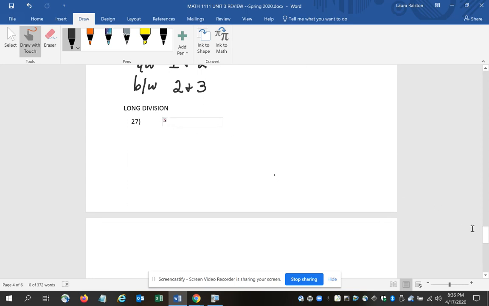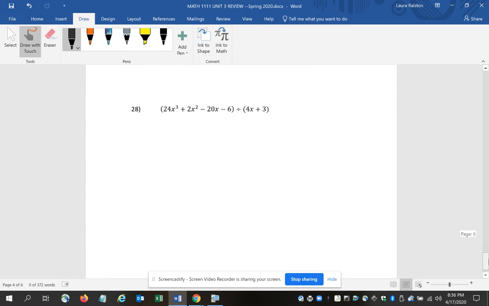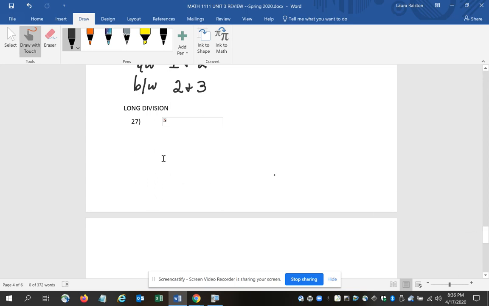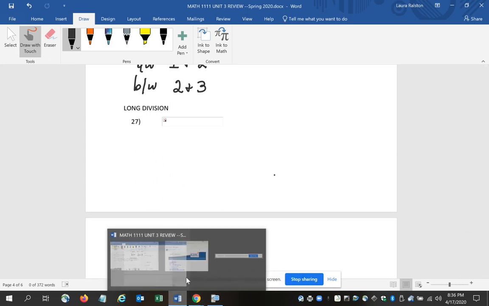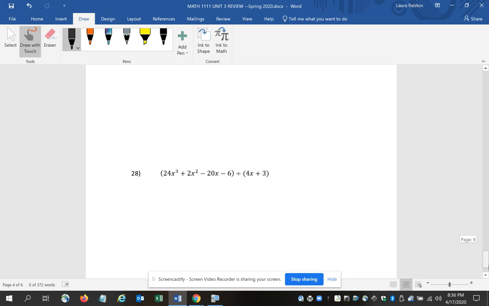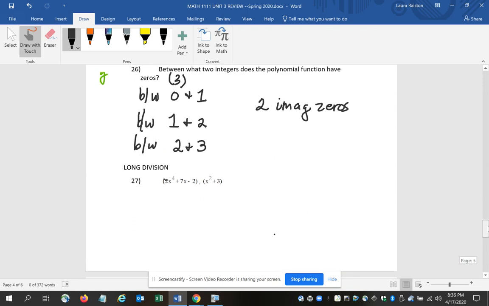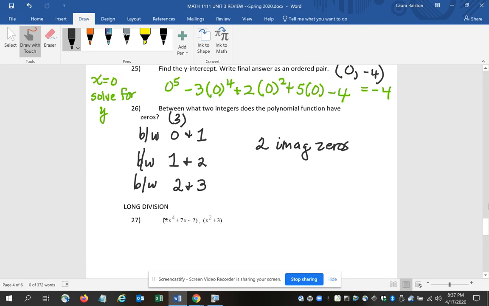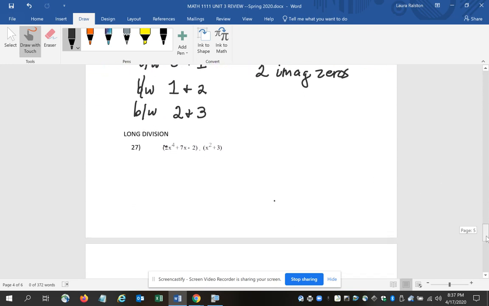All right, and then the last one, it looks like I got something kind of funky going on here with question 27. Okay, so I may have to come back to that one because it looks like my question has gone away for some reason. Let me skip down to question 28, and then I'll come back and look at question 27 because it's doing something funky. Oh, there it is. It reappeared. That's kind of crazy. But anyways, there it is.